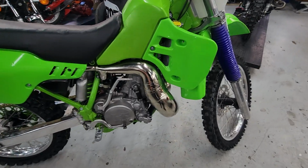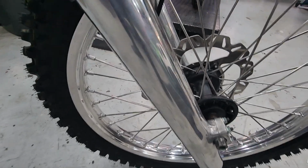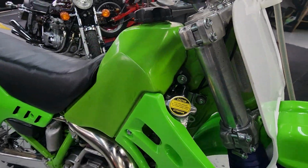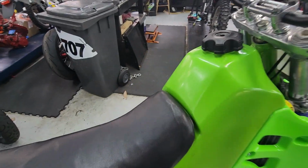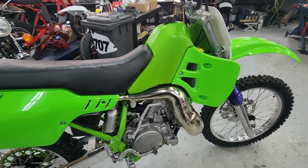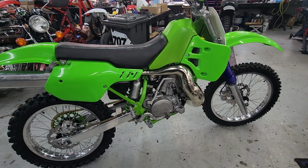We're thinking, since we have the polished aluminum forks, polished aluminum wheels, all the new brake hardware and everything, new polished aluminum radiators, oversized radiators. We polished the triple clamps. Thinking of getting a BBR polished gas cap to go with the look that we got. The BBR cap is pretty cool. It's polished and it has a gold tip on it.